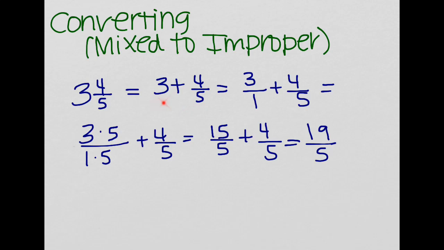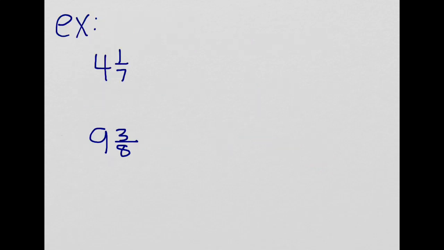Now what is 3 as a fraction? It's just 3/1 plus 4/5. And ta-da, it's just like a regular adding fractions problem. So 3/1 plus 4/5 is equal to, well, we get a common denominator, so we have 3 times 5 over 1 times 5 plus 4/5, and this is equal to 15/5 plus 4/5, which is equal to 19/5. Okay? Well, let's work through some examples to get the hang of this.